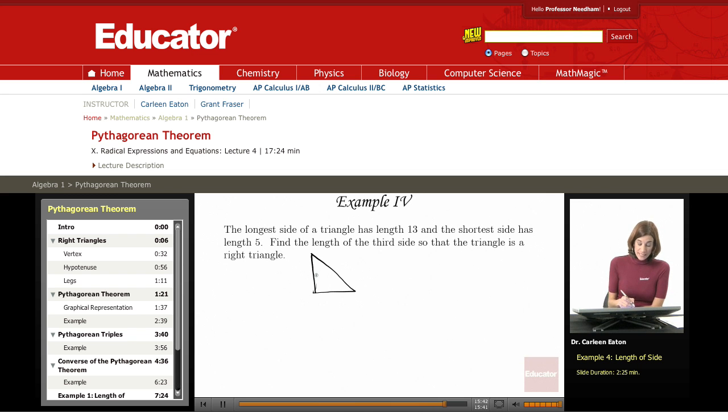All right, the longest side has a length of 13. So if this were to be a right triangle, if we wanted to turn it into a right triangle, the longest side would be over here, so that would be the hypotenuse, or C. And the shortest side is the length of 5. So we'll say that that's side B. So I need to figure out side A such that it satisfies the Pythagorean theorem.